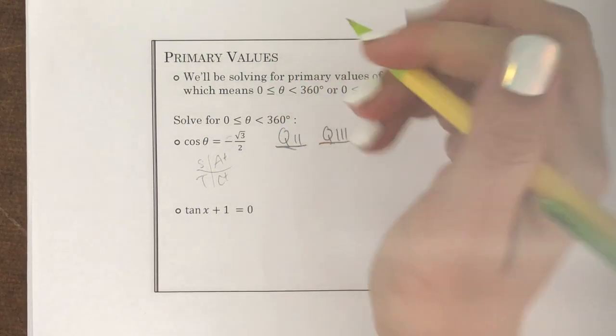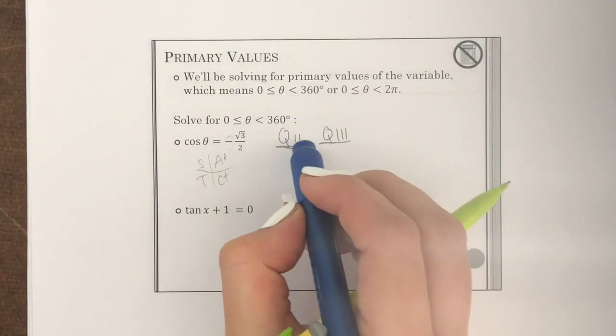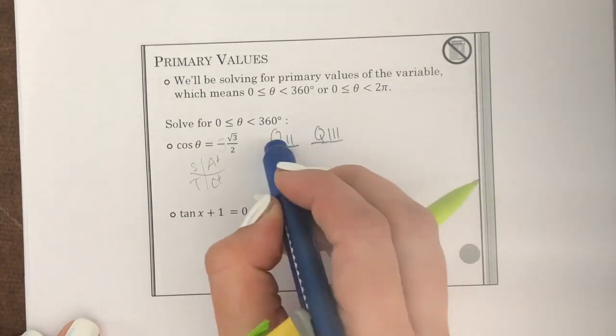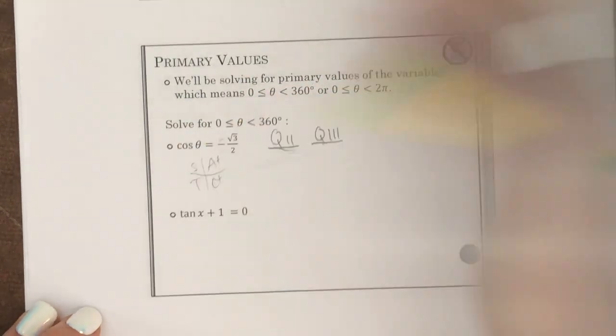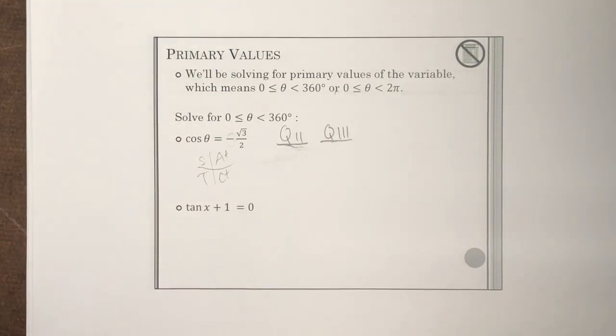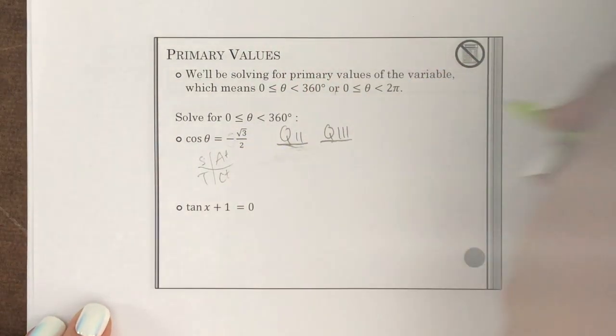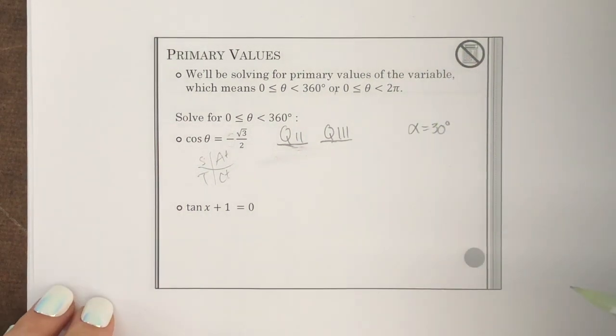All right, and the reference angle. If you've forgotten all these values, you need to know them for this unit, like you need to. I do know them, so we're not going to go over how to find them again. That's on you, but this is 30 degrees. So I'll write somewhere alpha equals 30 degrees. That's how I indicate my reference angles.